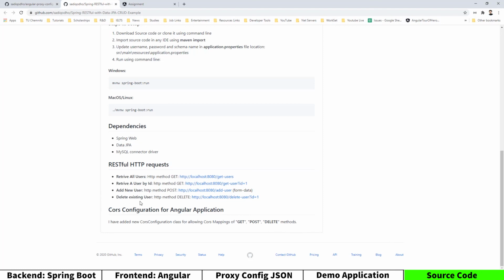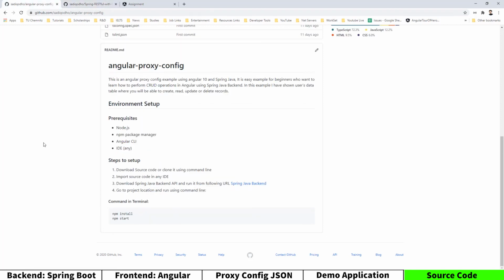Another thing is that you can see the methods: the delete method, post method, and HTTP get method, each for its own purpose. And the last important one is CORS, which I have already told you about. This API must allow access from a different origin, so the content is allowed for a different origin. I have used it for these methods, and we have already discussed it.